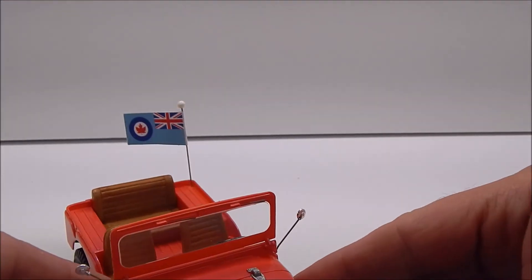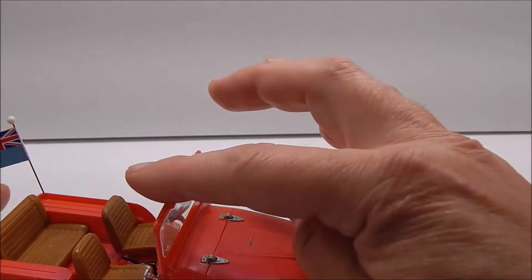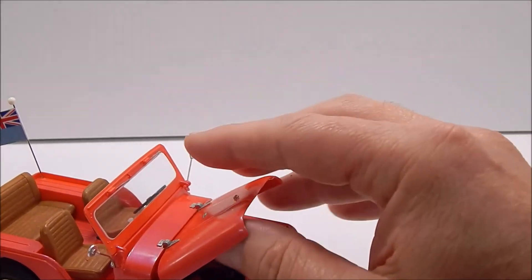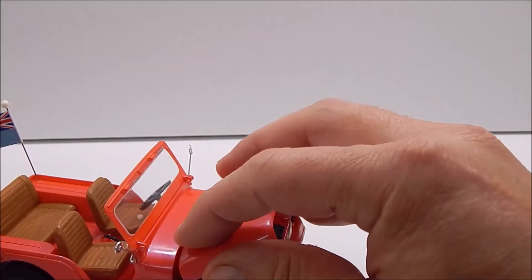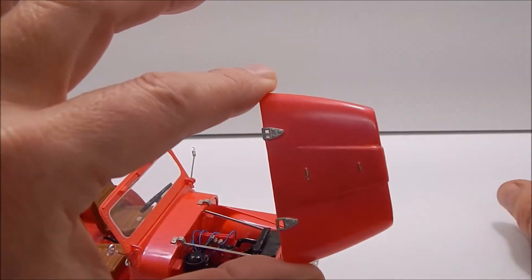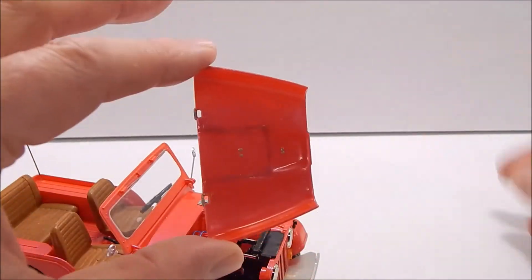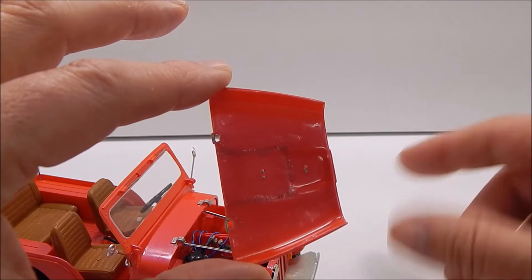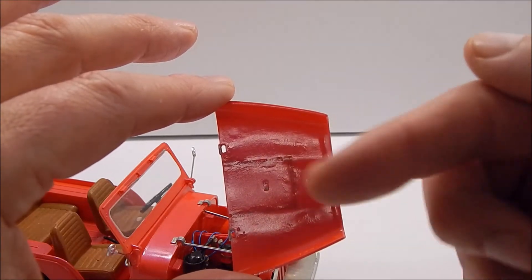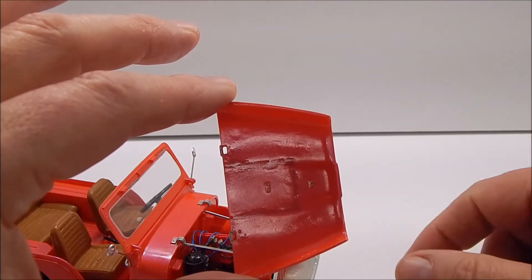I'm kind of let down a little bit by the hood. It looks good, it works, I can take the hood on and off. But I filled in the underside of the hood where it had cutouts — so you can cut the hood out and put some funky motor in — and it shows. I filled it in and I never primered the kit. Maybe I should have primered the underside. Maybe sometime when I'm bored I'll figure out a way to better hide that.